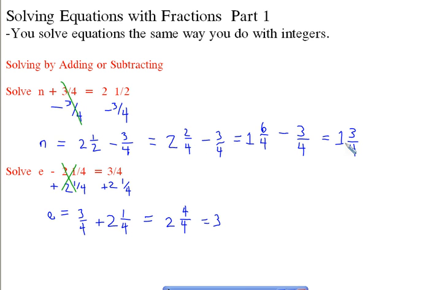Does it make sense that 1 3/4 over here plus 3/4 is going to be equal to 2 1/2? Yeah, it makes sense, because if n is equal to 1 3/4, that's like 2 plus 3/4 is maybe 1 or 1/2, depending upon what you want to do. But either way, it's either going to be 2 plus 1 is equal to 3, or 2 plus 1/2 is equal to 2 1/2. And here, same thing. You just say, well, e is equal to 3. 3 minus 2 is equal to about 1. So that makes sense.